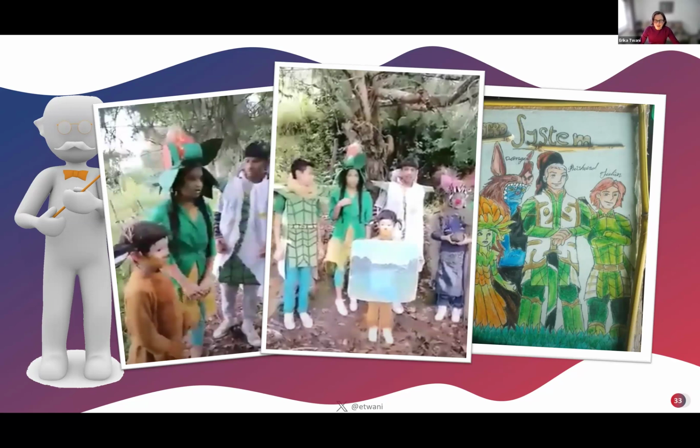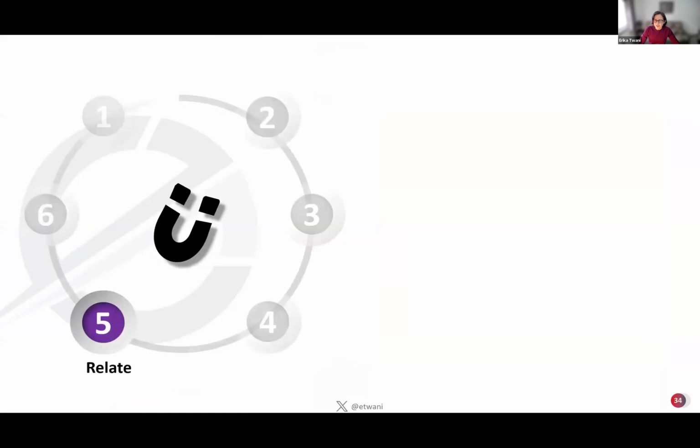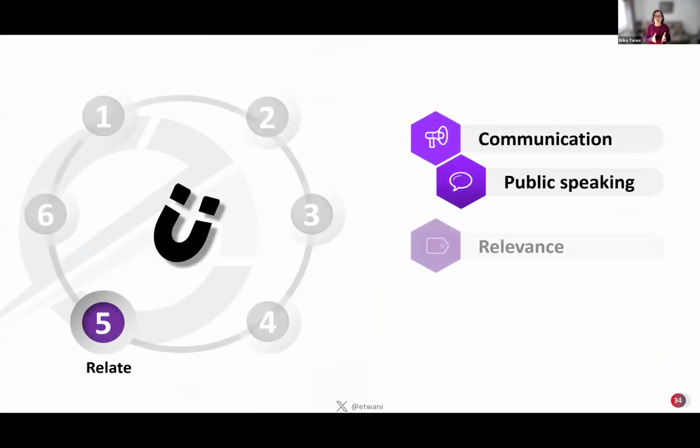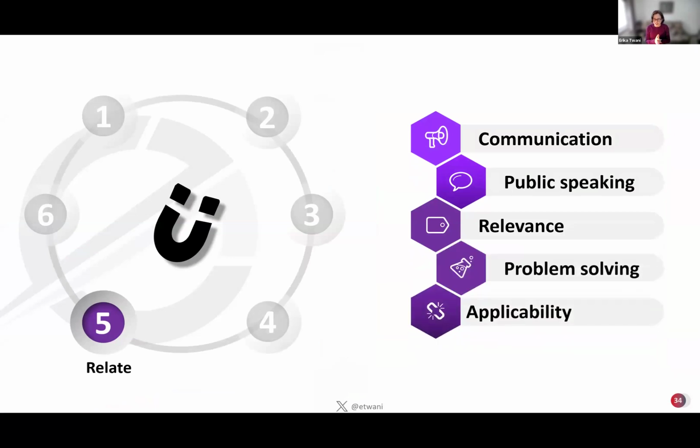So the next step is relate. It's when students realize the real purpose and meaning of the unit by relating what they have learned to their own lives through activities or reflection. This is extremely important because you can repeat thousands and thousands of times your own definition of purpose and why learners need to learn this or that. But when they do that themselves, then it's the power of getting motivated to explore and to use what they have learned in their lives.